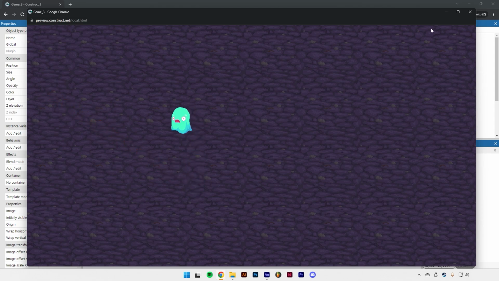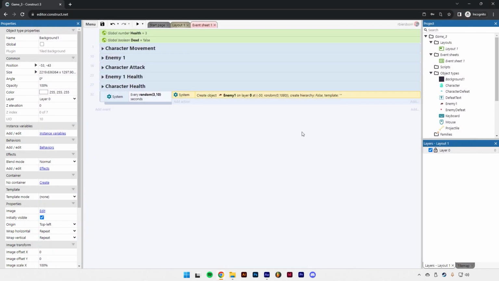So what we could do is we could also say, maybe choose to either be -50 over here on the left, or if we have a number that's higher than 1920. 1920 is the far right side of the screen. We can have enemies come in from like maybe 1950 or 1980, and they'll spawn in from the right side. So we can do that too.